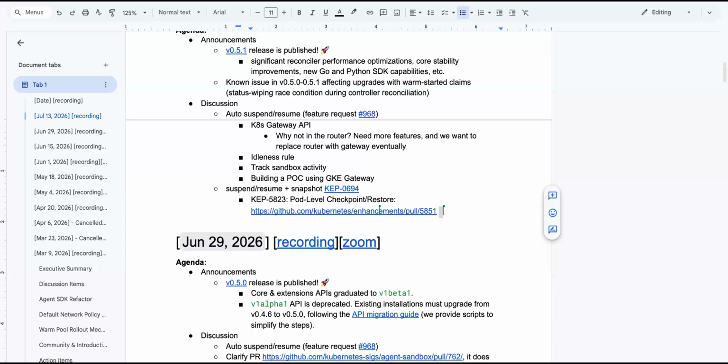But the auto suspend and resume design is created with the snapshot class design in mind too. So I think Janet's KEP also talks about the snapshot KEP being one of the dependencies. Janet, correct me if I'm wrong. Yeah, that's one of the dependencies for it to really work end to end for the real use case.